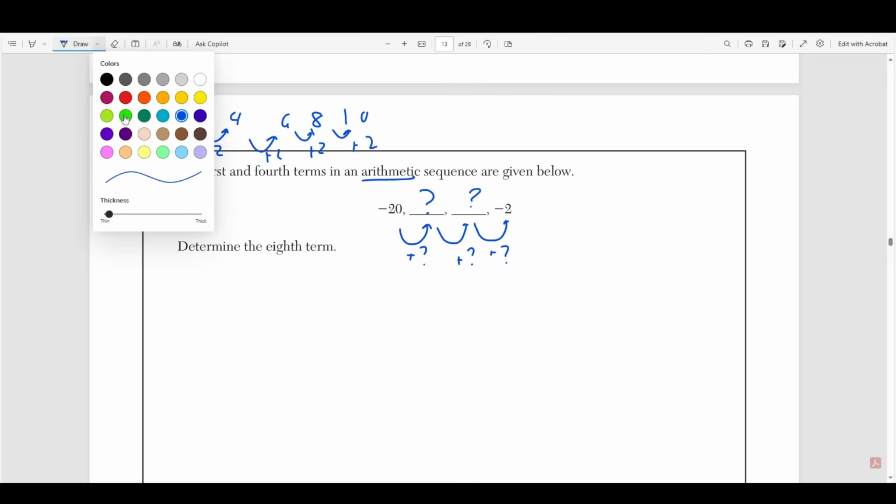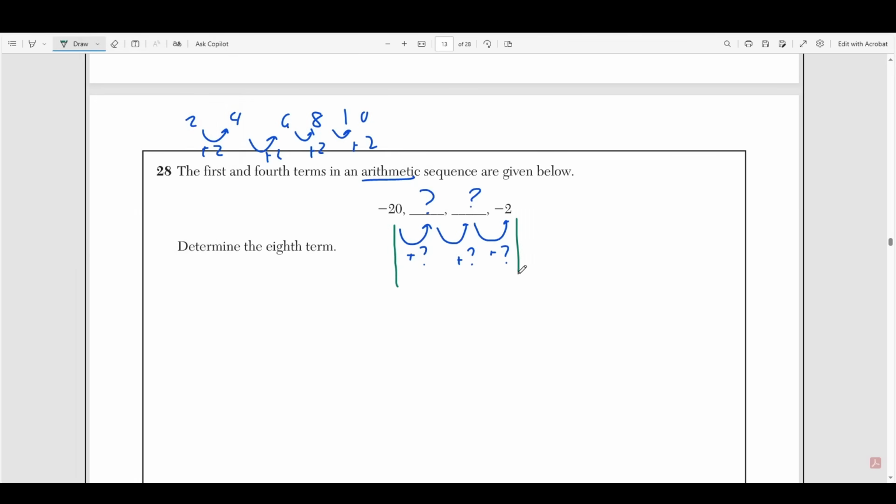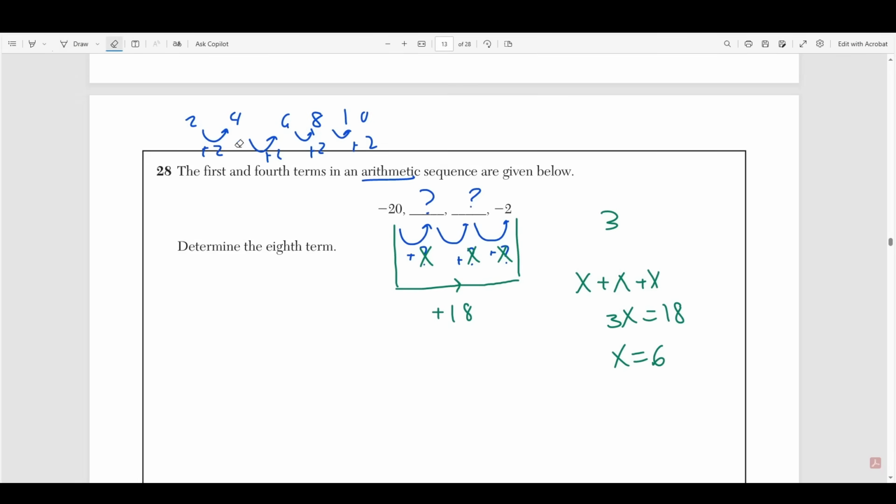All right, but all in all, to go from negative 20 all the way to negative 2, I had to increase by 18, right? I added 18. Now notice here how in this arithmetic sequence, I'm always adding by the same amount. So when I add this question mark 3 times, in total, it's equal to 18. So in other words, if this is plus x plus x plus x, that means adding x 3 times, so x plus x plus x, or 3x, has to sum up to a total change of 18. In this case, x has to equal 6, okay? So that means that we're increasing by 6 to get to the next number, okay? So here's 6, and here's 6.